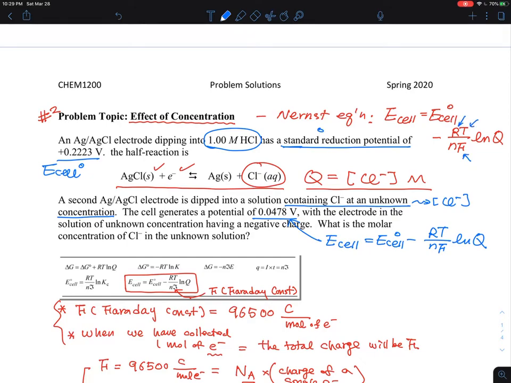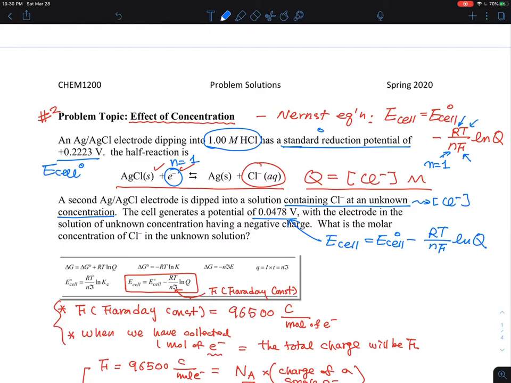So now this F is the Faraday constant I talked about before, and that's the gas constant, that's the temperature in Kelvin, I think you know. What is N? N is essentially the number of electrons involved in the reduction and oxidation reaction, from the half reaction. So this is a case where 1 electron per reaction is relayed. So in this particular problem, N is 1, right?